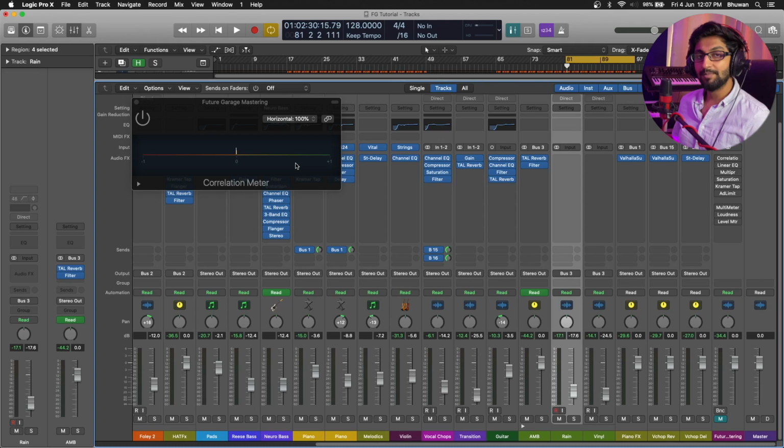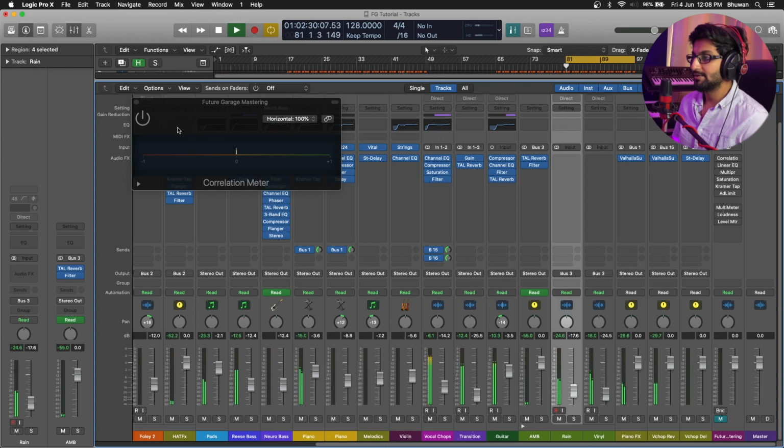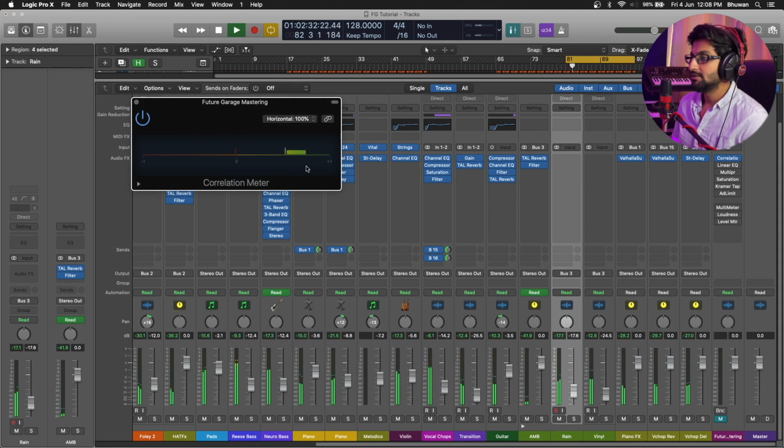So first up in my mastering chain is a correlation meter, and this just helps me better visualize whether my mix is going to sound good in both stereo and mono speakers. So if this line drifts to the positive side, most of the time, that means you're good to go. So I've kept my stereo output muted for now. This is just to check whether it's sitting well. So I can see it's kind of going both in mono because we had some instruments which were dead center, which were reese basses and kick. And most of the time it's hovering over here. So it's pretty fine with the stereo speakers as well.